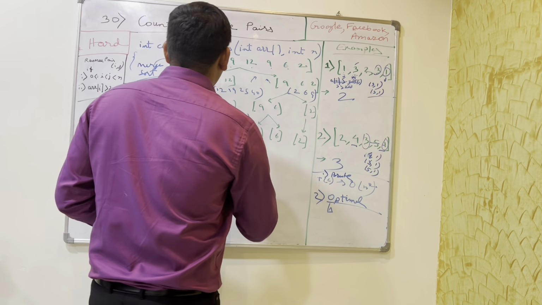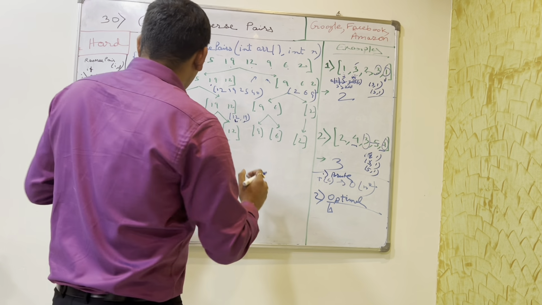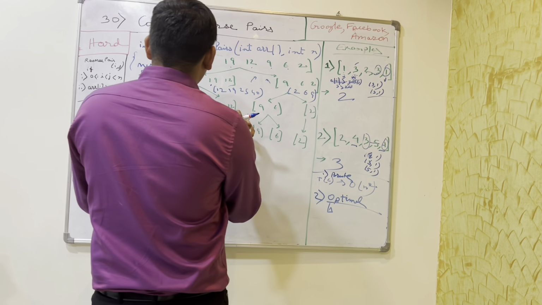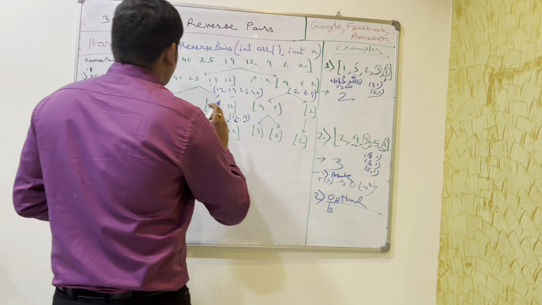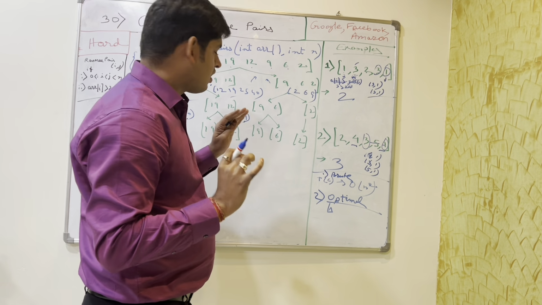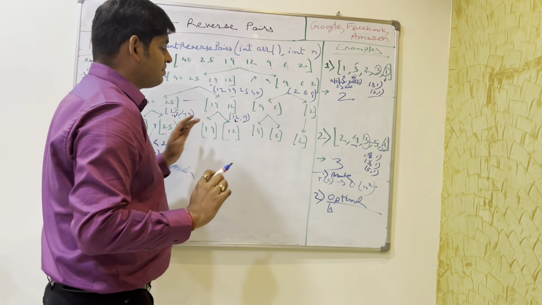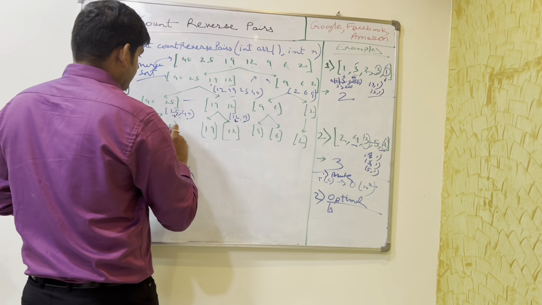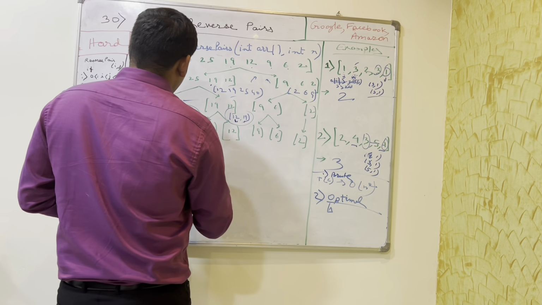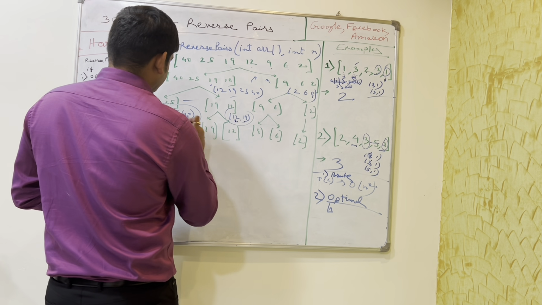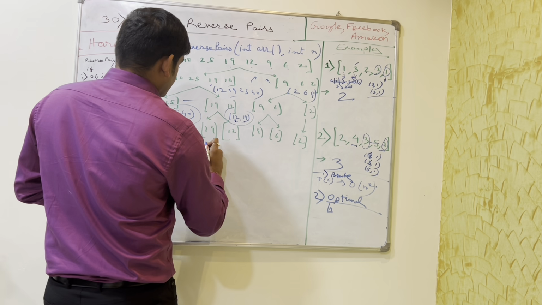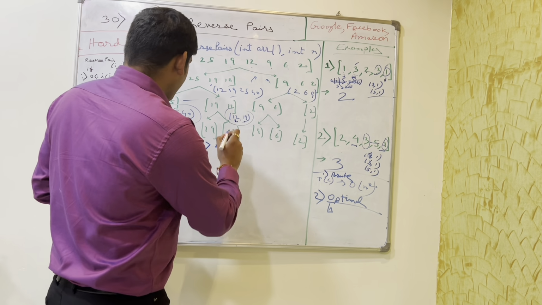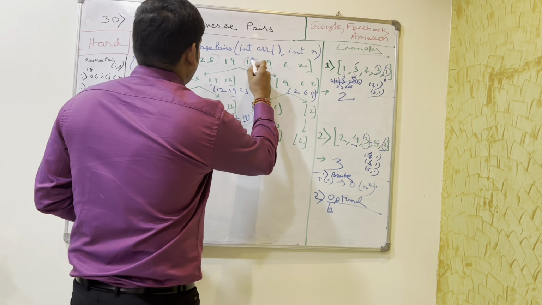Now we have 25, 40, 12, 19. Here we have merged this into 25, 40 and returned it. Before merging 25, 40 and 12, 19, we'll have another function or check where we count the reverse pairs. How do we count this? We have two arrays. Consider these two as sorted arrays. So now we check whether 25 is greater than 2 into 12. Yes, it is. So we have a reverse pair, 25, 12.